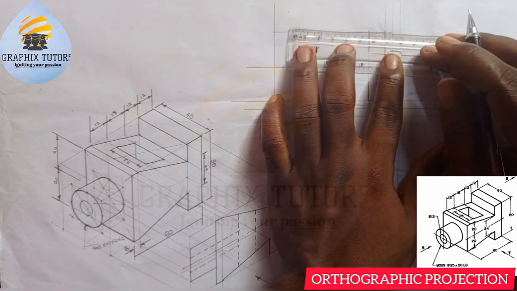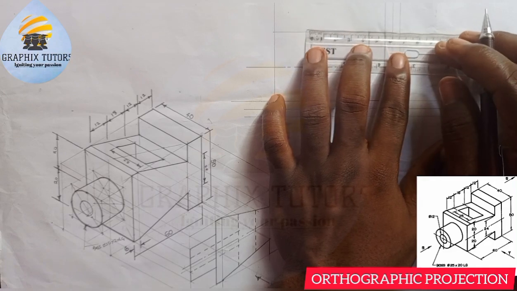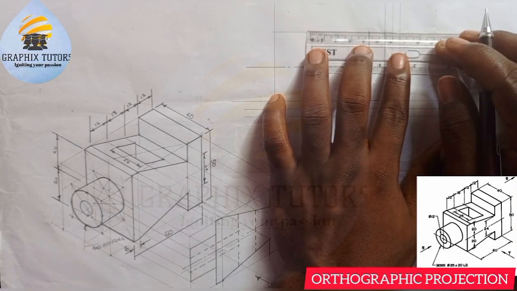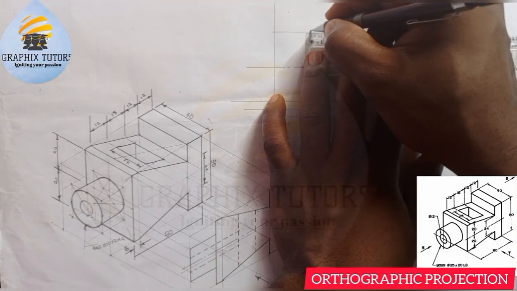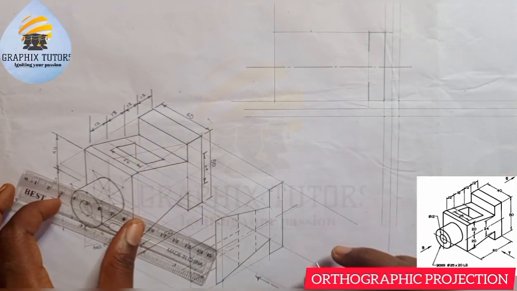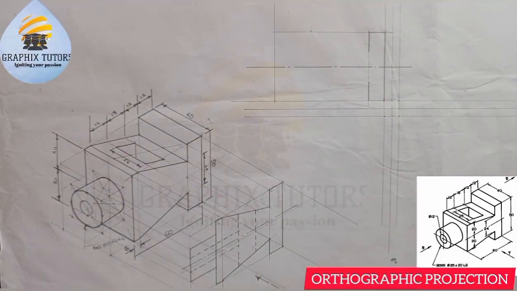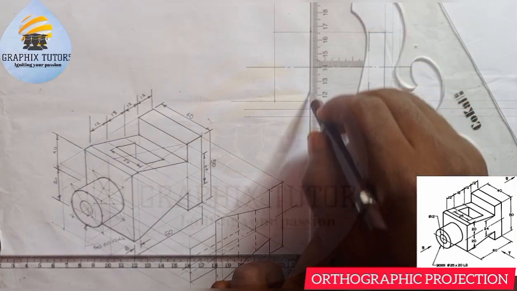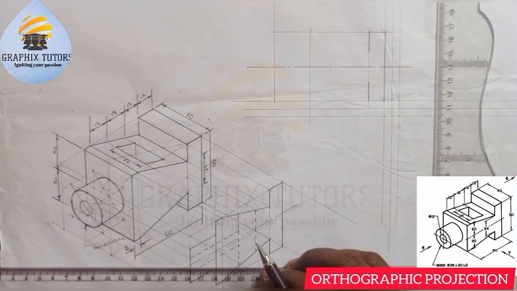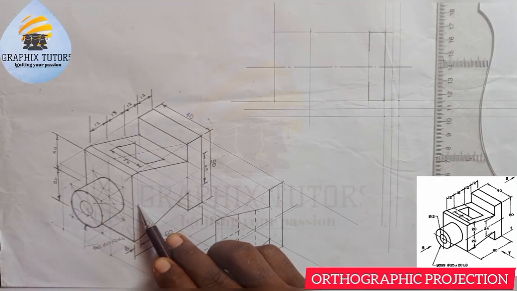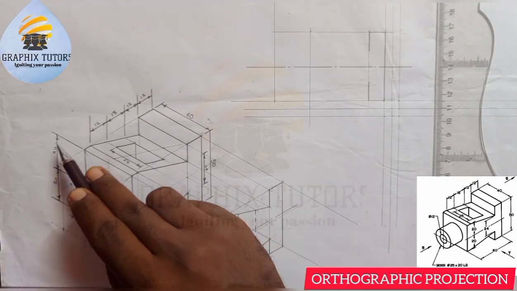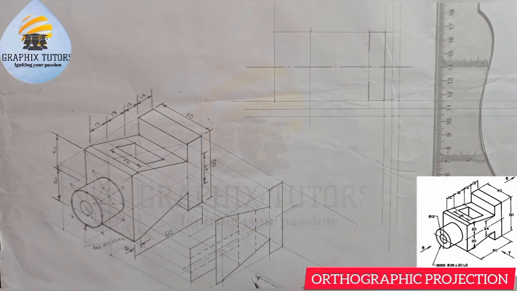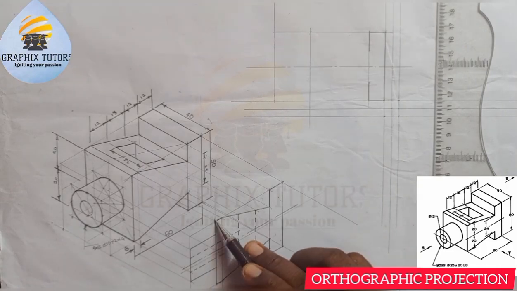I'll measure 54. So this is 54 here, to this point. At that point, I'll draw a vertical line downward. Once I've done that, we are told that the distance from here to this up is 20. That is from here to here is 20, here to here 20, meaning from this point to this point is 20.